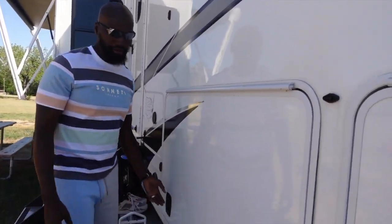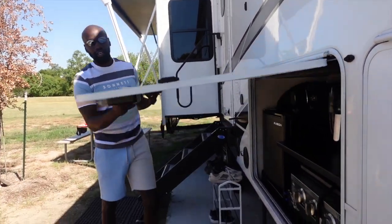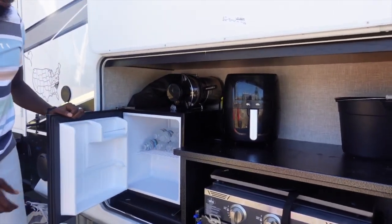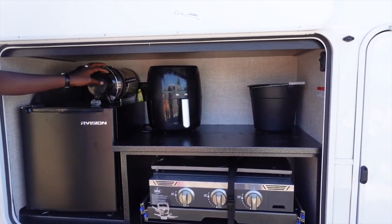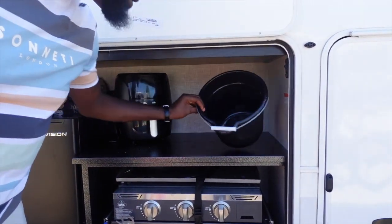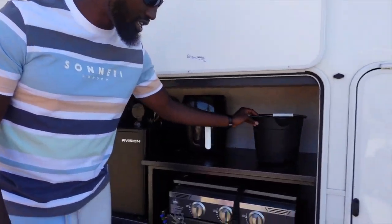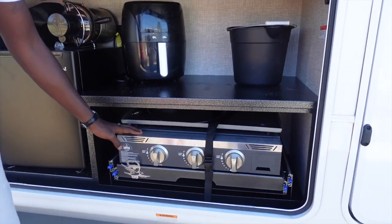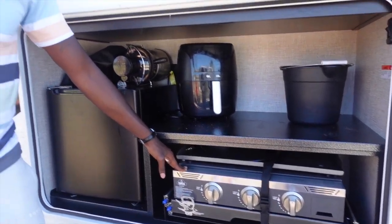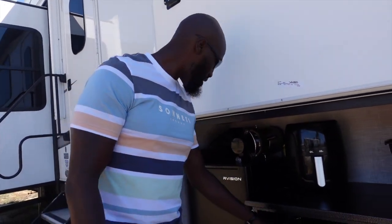Starting with the first storage bin right here — go ahead and pull this up. We have our outside refrigerator right here. We got some waters and stuff out here. We also have our juicer and our air fryer — an extra bin. You just never know: you might need a bucket. Got an extra bucket for water storage or anything like that. So we have our outside stove. This is our outside kitchen area. This is like a griddle — we can grill on here. Pancakes, breakfast, dinner — whatever we want to make on here.